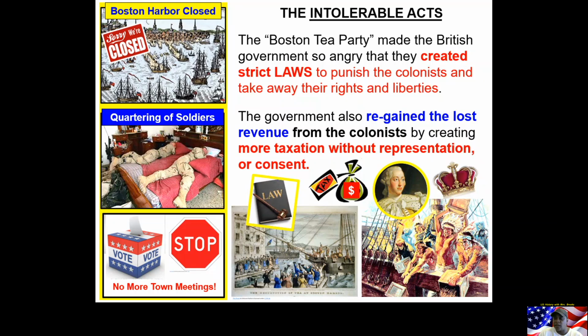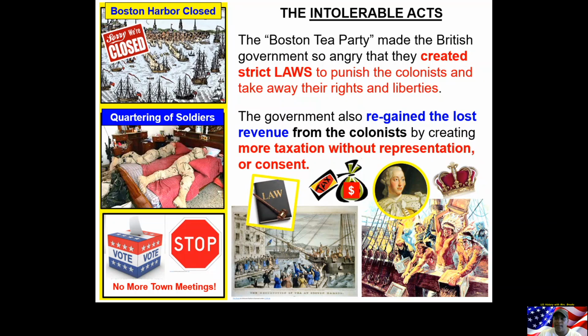The king said, I don't really care about that, because you shouldn't have been so rude and disrespectful and thrown my tea in that water. So the soldiers won't stay in your house. You feed them. You take care of them. But I only got 3 rooms. I got 1 daughter and a smaller daughter, and me and my wife, and I don't have enough space. The king said, well, I don't care nothing about that. You better move those 2 girls in the same room and clear out that 1 bedroom, because that's where my soldiers are going to be. That's how it was. It was called the Quartering Act.